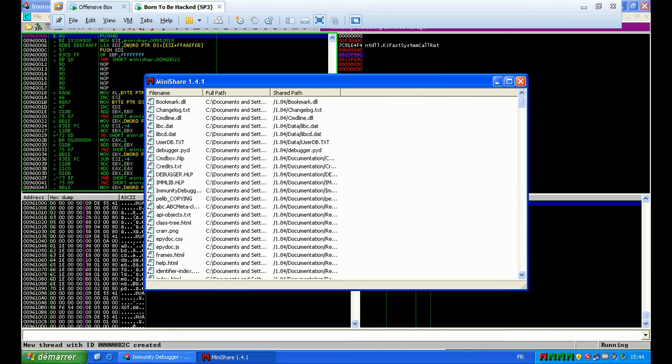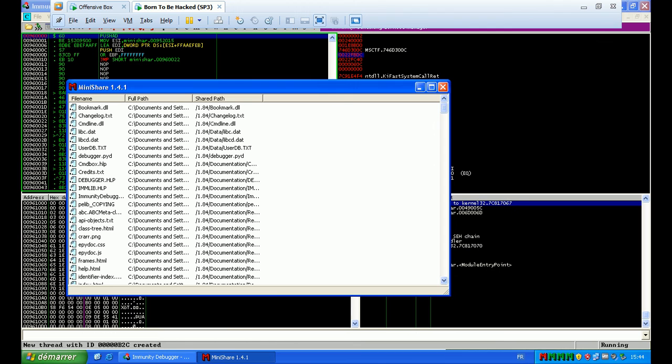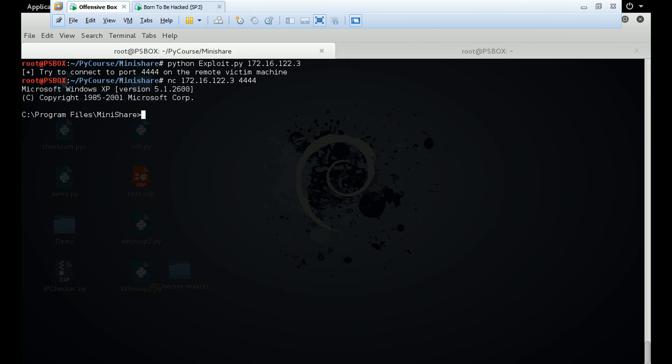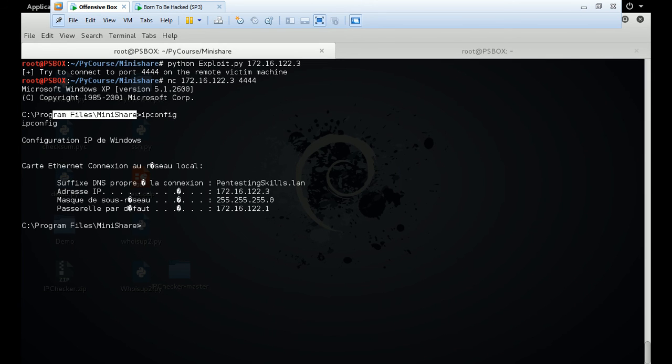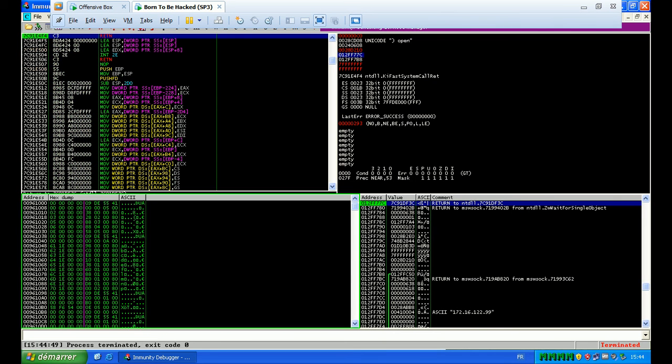And if we go here, as you will see here, we haven't yet got a connection. We're going to wait for it. As you will see here in the bottom, you're going to see one connection open. So as you can see here, one connection. If we go ahead and do netcat 444, indeed we've got a shell. ipconfig would end up giving us the IP address and a little information about the TCP/IP configuration. And there you go. But if we hit enter, simply put, you're going to notice that the application has crashed.